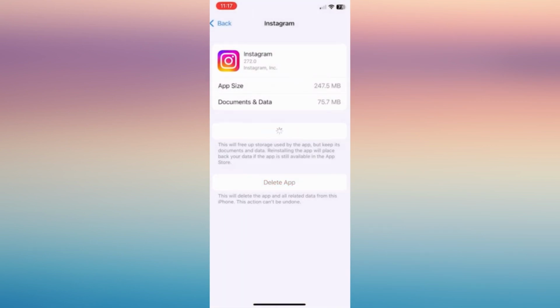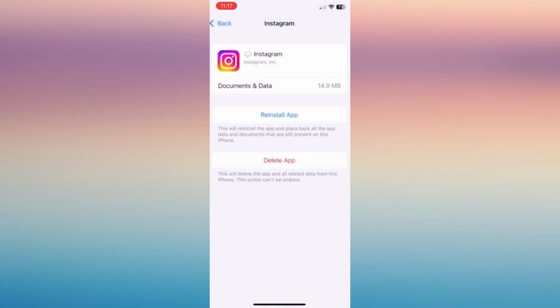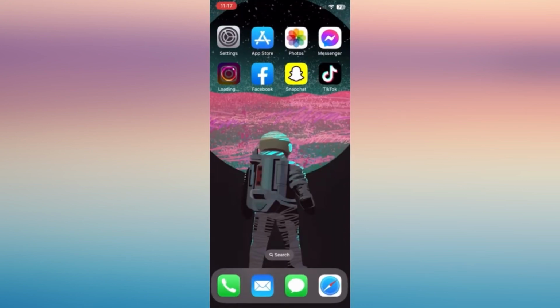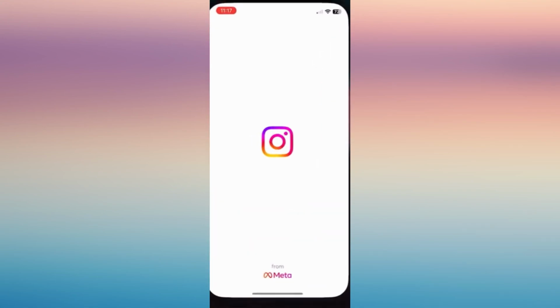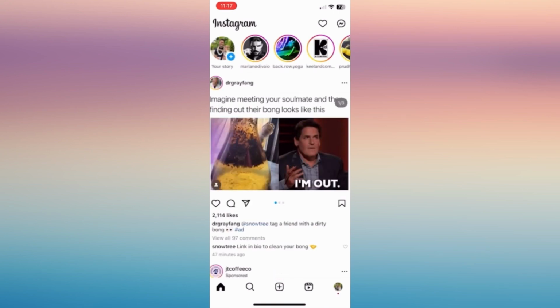So in here, let's try to deactivate and reinstall once again the application, and maybe this way, after loading the Instagram, it will automatically be available on your account. However, if it's still not showing on your account, all you have to do is just wait for the updates from Instagram until it becomes available in your place.